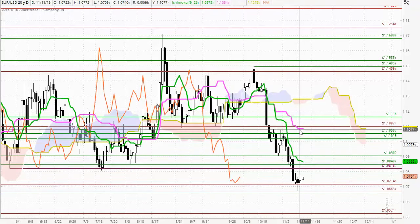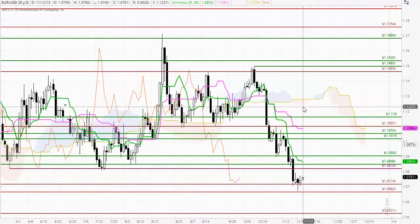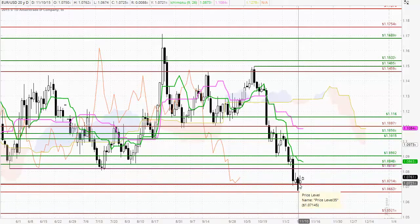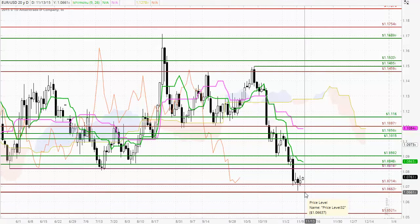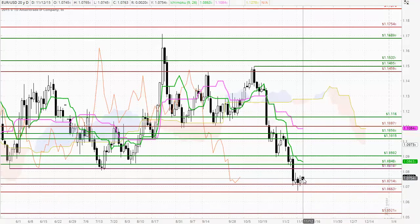This market is looking a little overextended in the depth of price action away from the Kijun-sen and the Tenkan-sen. The important thing here is that we haven't seen any strength from the buyers attempting to find equilibrium in those longer term time frames. Normally we see the market retrace back towards these indicators but we haven't seen that, and this suggests that in slightly bigger picture terms the sellers probably are still the stronger party. It suggests that if they can mount a strong assault on the 107.14 support, and just below there at 106.63, we certainly could see EURUSD trading down to 105.21. At the moment in this new session we are seeing something of a rally.